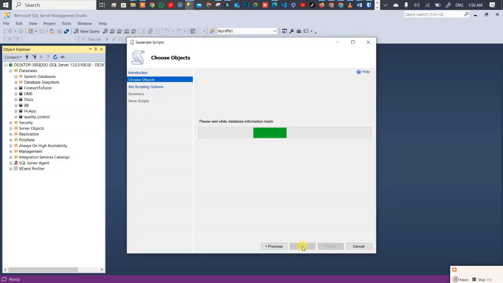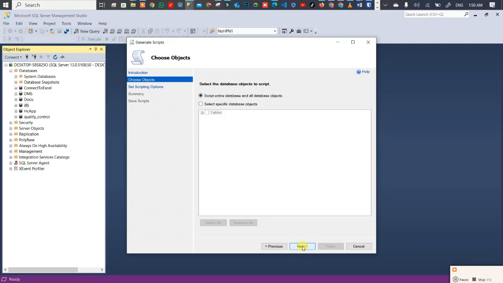It will ask you to select the database object or the tables, specifically the one that you want the data inside to be generated. So this one is going to help you generate the script together with the data, and then you can simply copy the data that you have generated, run it on any other MSSQL platform, and get the tables and then the data in it also created.